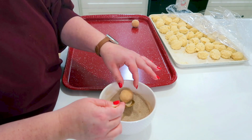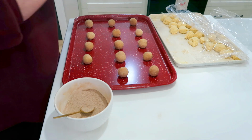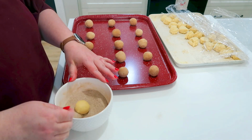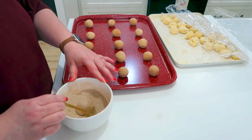This is what gives them that really good, delicious, traditional Snickerdoodle flavor. Just keep doing this till all of your cookies are shaped and rolled in the sugar and the cinnamon, and then these are ready to pop into the oven.